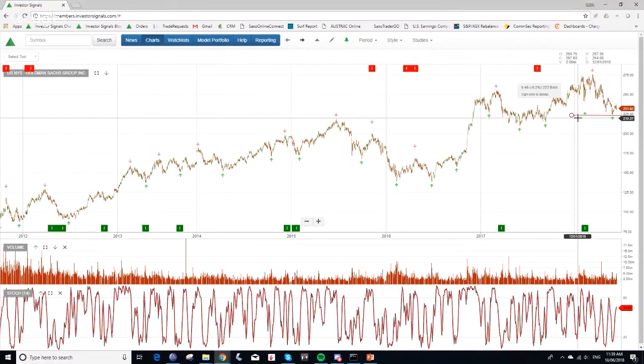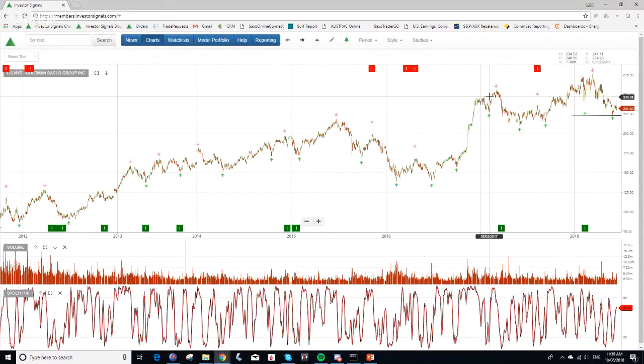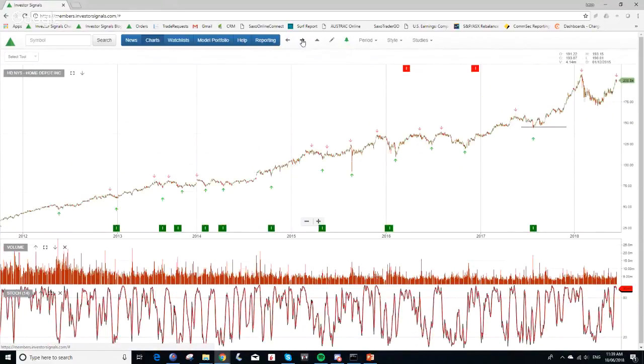Goldman Sachs, so it's under buy conditions at the moment. The best way to think about Goldman Sachs is it's a very similar business to Macquarie Bank, and we've got a buy signal here. The stock's mostly traded sideways, but it does look fairly bullish still with higher highs and higher lows, but you certainly want to see this support hold here at around $230. Home Depot has been a great performer. It went from sell conditions to buy conditions in the middle of last year at 145 and now trading 200 a share.